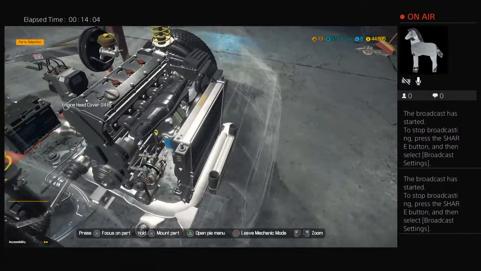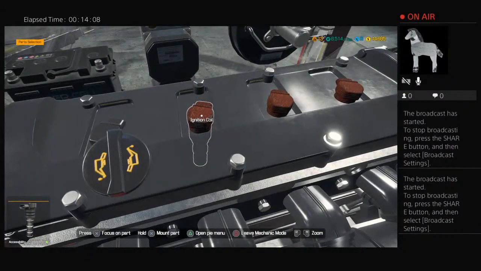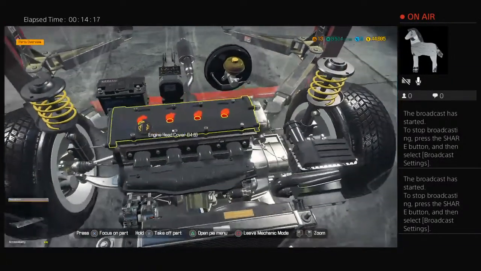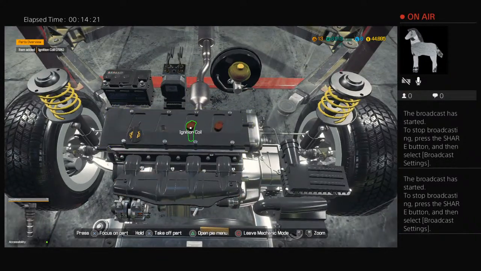Alright, let's get down to it now. So we definitely see some weird ignition coil situations here. Oh, I gotta get out of part. I was in mount mode. I could have done it differently, but I just switched out this way. Alright, so now I can remove the ignition coils. I think I'll zoom in.